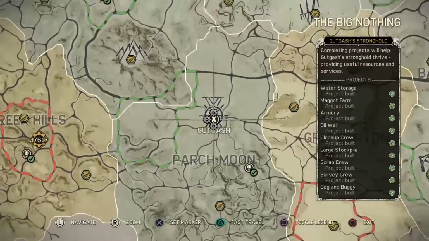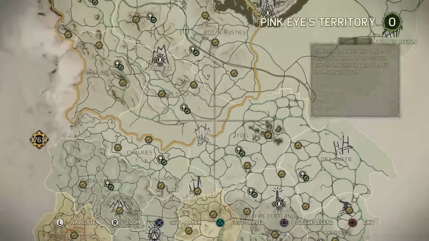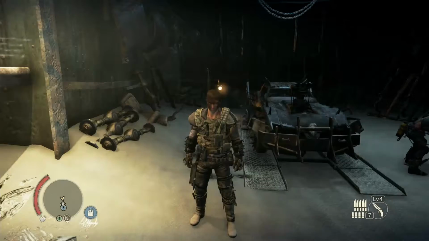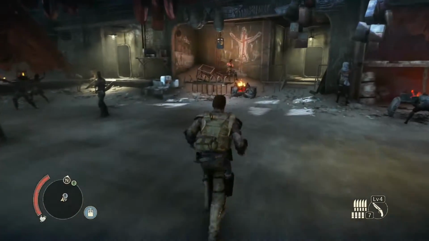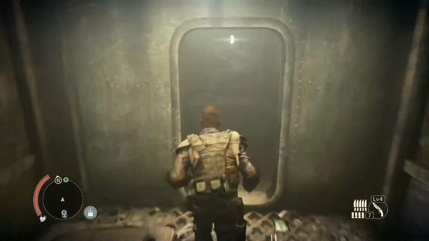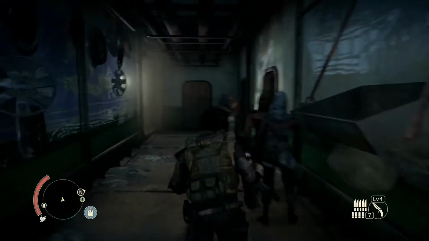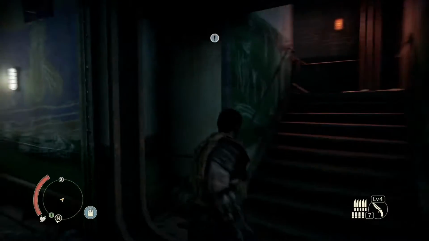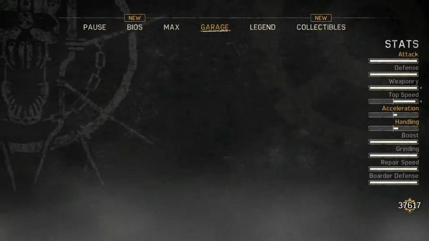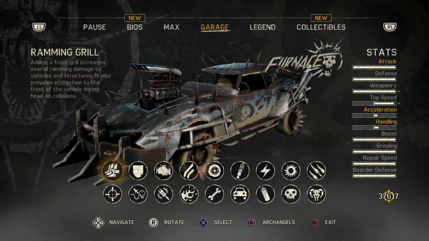I'm gonna show you how I got them in this video, as well as another specific trophy regarding the death races and whatnot. So now I'm going to start the final Wasteland mission by speaking to Gutgash. And after this I have the last Wasteland mission with the Outcrier in Gastown.